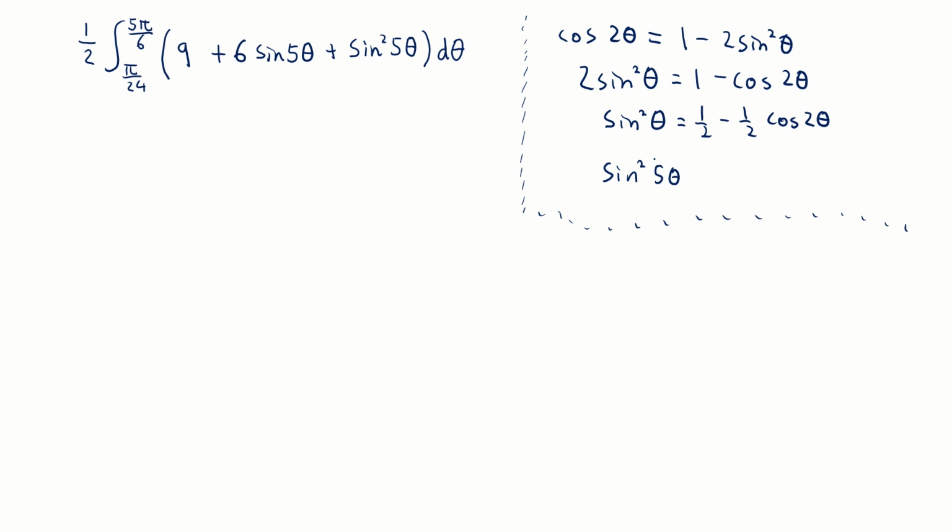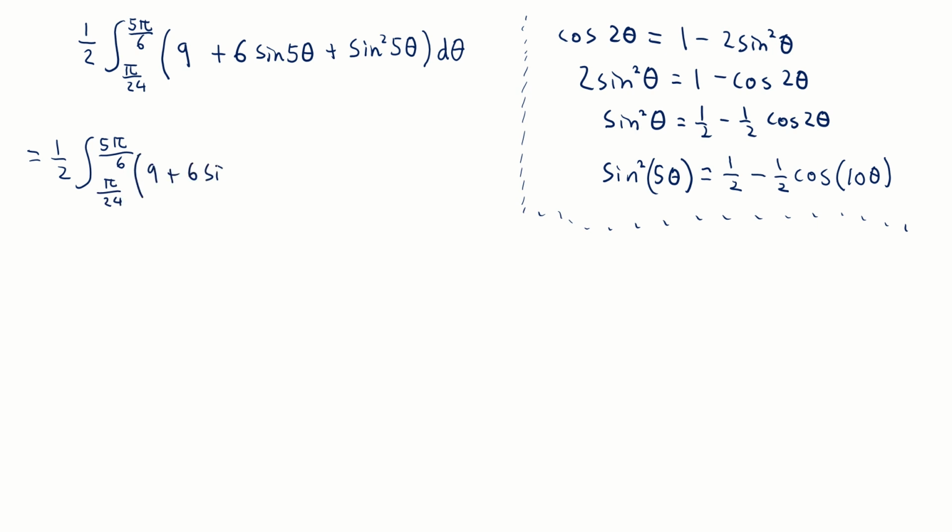But that's not a problem because, as a reminder, you can adjust identities by just doing a substitution inside the trig functions to adjust the variable to whatever it is you want. So if we're replacing the theta with 5 theta in the sine squared, we've got to replace the theta in cos of 2 theta with 5 theta as well. So instead of being 2 lots of theta, it's 2 lots of 5 theta, which would be 10 theta. So therefore, we can now place that into our integral. And that will get us the following.